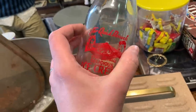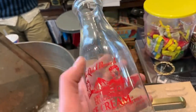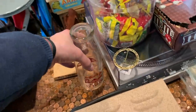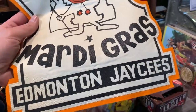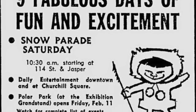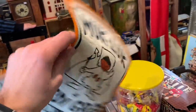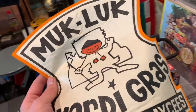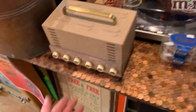Here's another milk bottle — not that I need more — Northern Alberta Dairy Pool: 'For quick desserts use new made delicious ice cream.' The only milk bottles I'll buy are the ones with embossed writing or pictures; those are the ones collectors generally look for. And this is kind of neat: a Mucklock Mardi Gras Edmonton Jaycees patch. They did this sort of winter festival and don't do it anymore. It's probably about a foot and a half square — a big patch to have on your clothing, but an unusual part of our Alberta history.